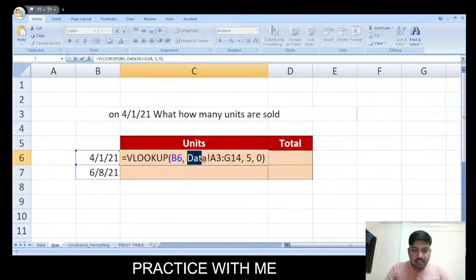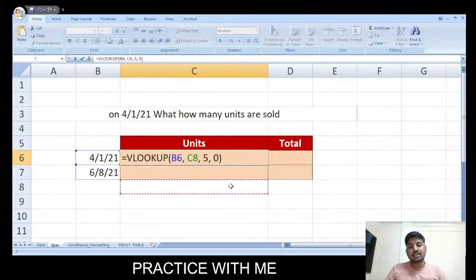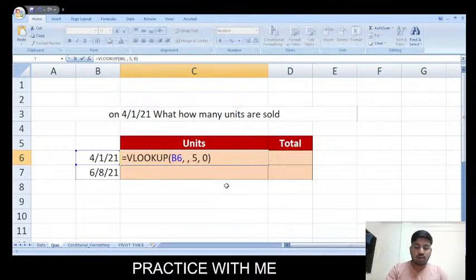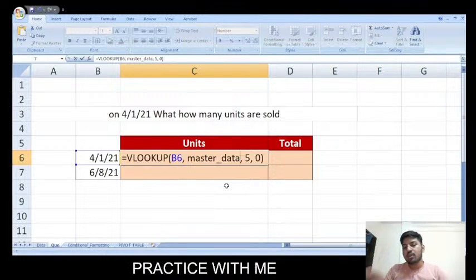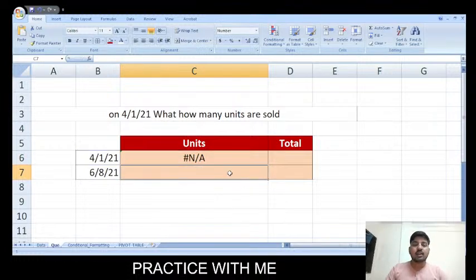Now here, this range, I'm going to use again and again and again. So instead of writing this again and again, why can't we have some name? Like I said that I want to look up for master data. And now it will not change. It is a fixed one. It has a proper name. I can remember it. I can get data out of it. So can I do that? Yes, we can do it, and it's called named ranges.